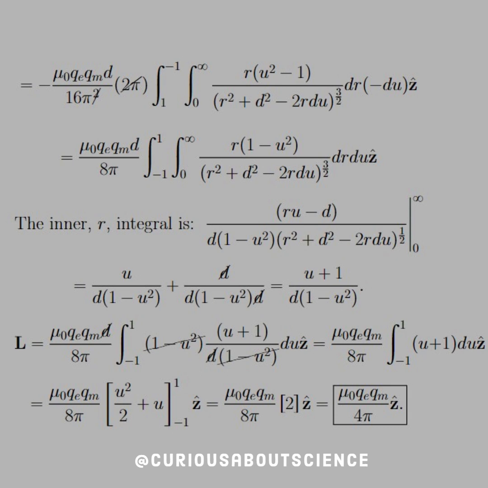The inner integral, the r integral, running that through gets really messy, and we see that we have ru minus d, and then that denominator you see there. But that's evaluated from 0 to infinity, which breaks down really quickly, since infinity will make some cancellations. So with that, you see that on the second fraction there, after we put in 0, we get d canceling with d, and we're left with u plus 1 over d times 1 minus u squared.